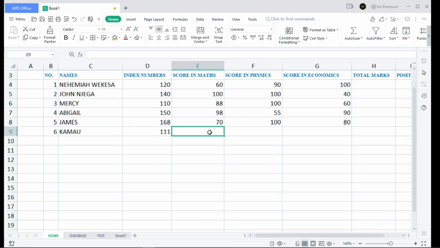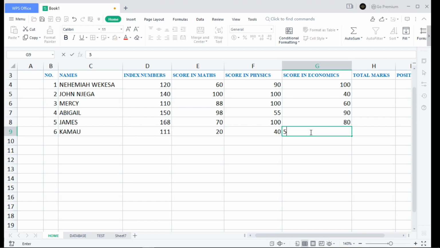Score in mathematics, let me give him 20 to be fair. Physics, let me give him 14, and then score in economics, let me give him something like 50. So basically you can type in manually or you can use the form.